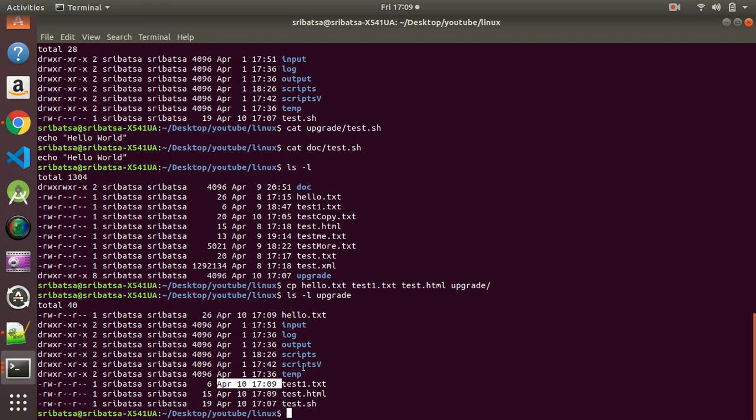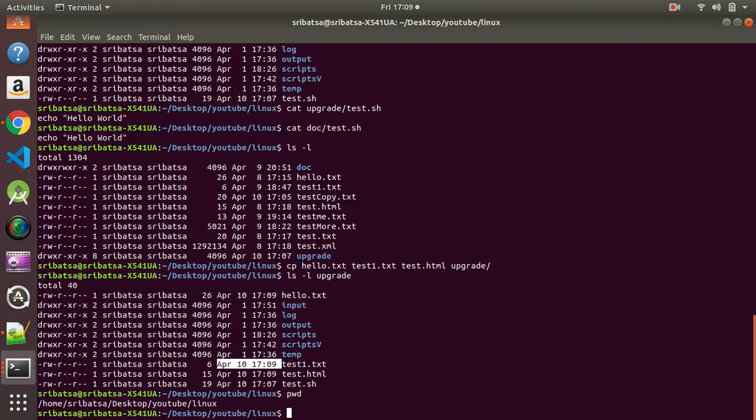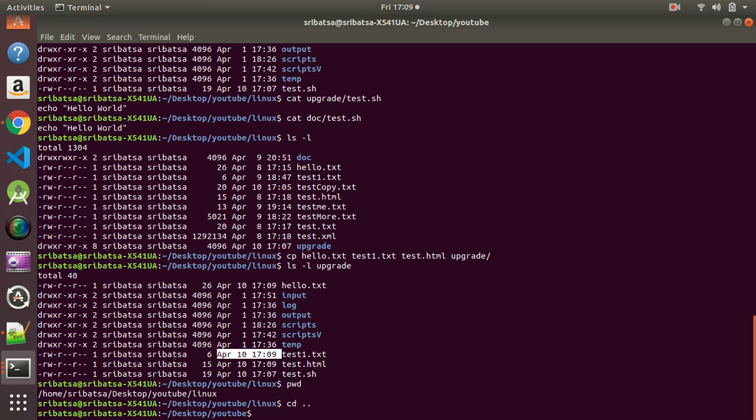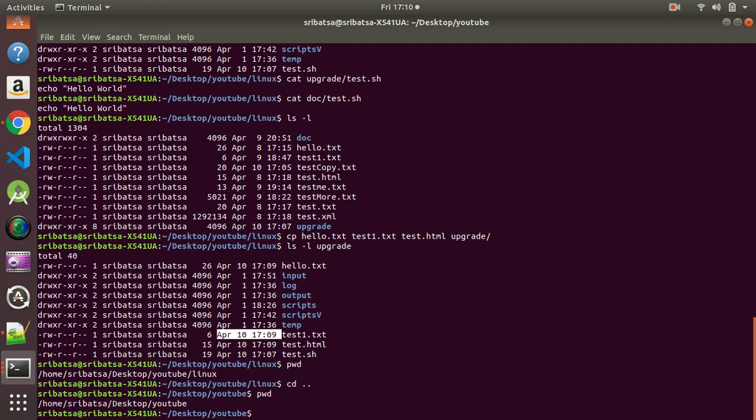Similarly, all these things I'm showing with a relative path. Let's say I want to do it by using an absolute path, and I am somewhere in another directory than the directory I'm trying to copy. Can I be able to do that? Let's say I want to copy the file test.txt from the Linux directory to the YouTube directory by using an absolute path.